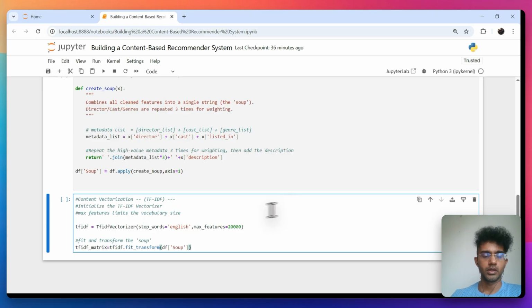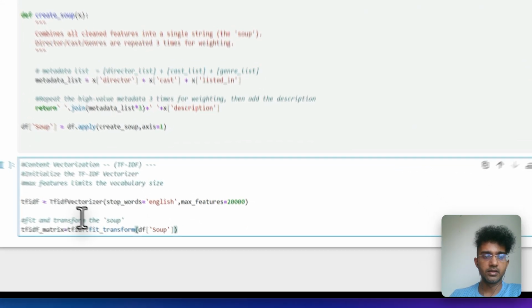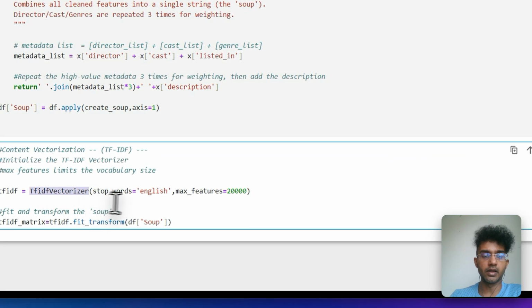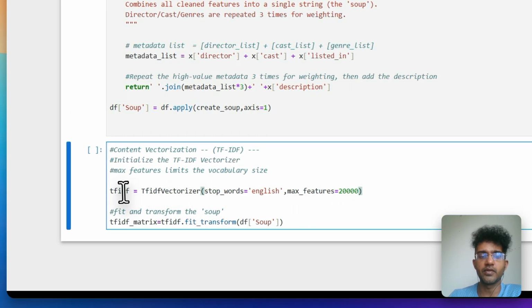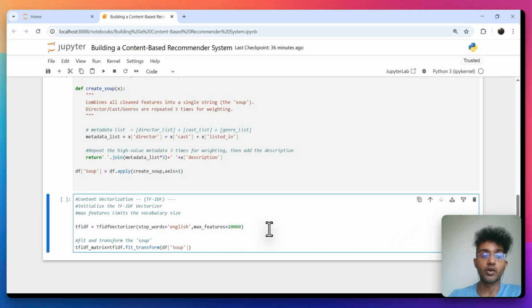We initialize the TF-IDF vectorizer class by instantiating it using stop words equals English, so we're using the English language, and then max features is 20,000. What TF-IDF basically does is it's a combination of term frequency and inverse document frequency.